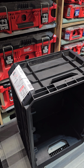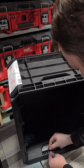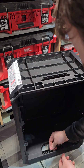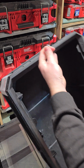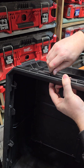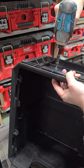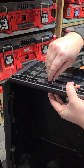If you press it in there firmly enough, you don't need to use any needle nose pliers. But if you don't push it in far enough, then as you're tightening it down, it can spin. So I like to push it down there as far as I can. The other thing you can do is, once you get it in there a little bit, you can get your machine screw, start it, get it going, and pull it into position.